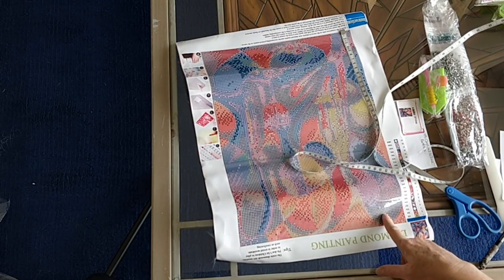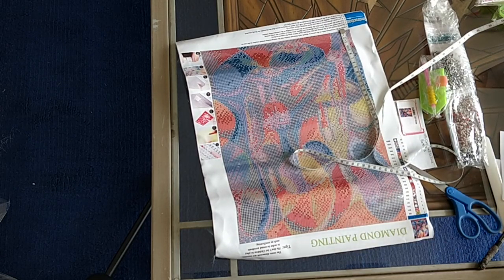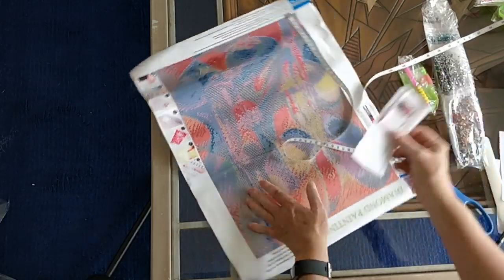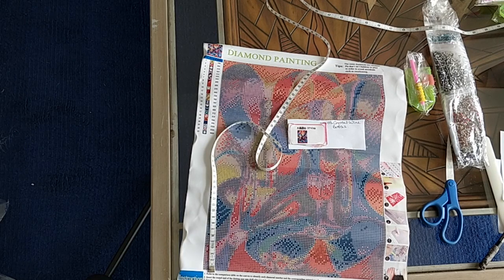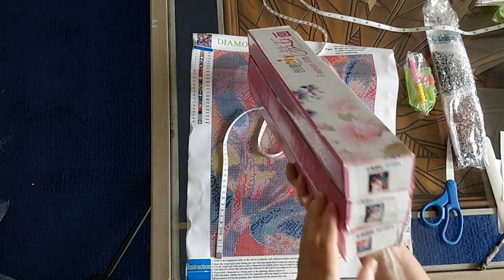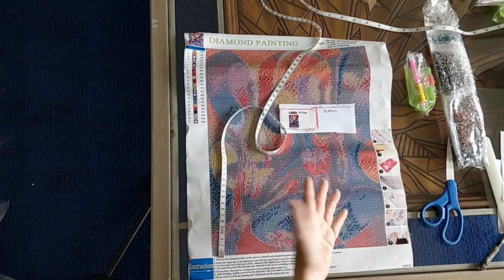I ordered a 40 by 50 though. I'm going to just double check my order. Okay, so it's supposed to be 40 by 50, not 30 by 40. So I'm going to have to get in touch with the company because all of them were supposed to be 40 by 50, and they're all smaller than that. They're all 30 by 40. Let me make sure. Yeah, they're 30 by 40. So I need to get in touch with them and let them know because this is not what I ordered.